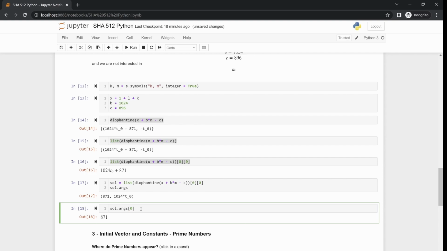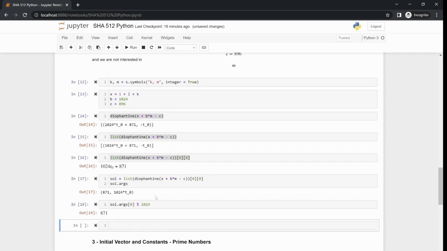In this particular example, this is already the smallest positive integer that we are looking for, but in general, if we wanted to make sure of that, this is how we can ensure it. Now, going forward, it's better to keep things consistent. We are going to be dealing with a lot of integers in Python, so it's better to have all of our integers as Pythonic integers rather than any other integer.